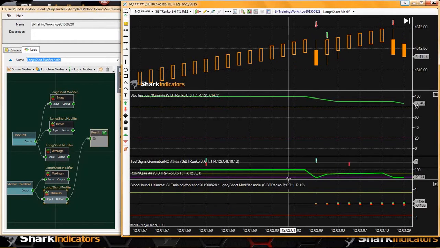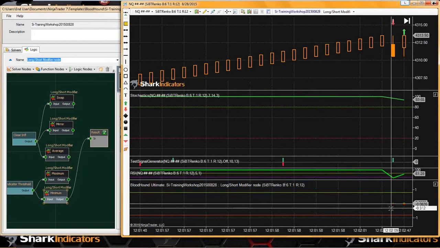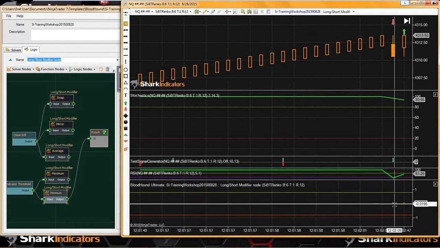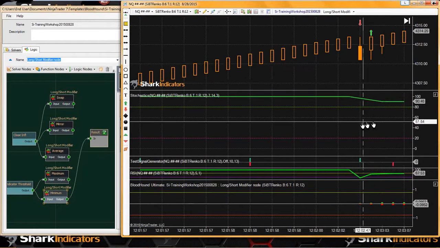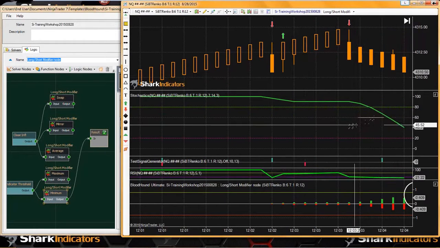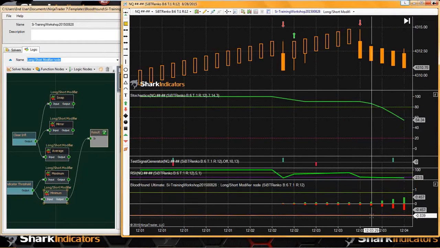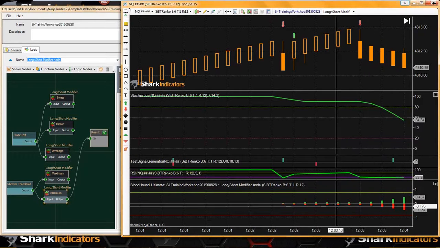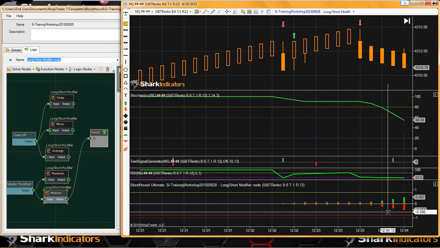Right here you can just barely see an output. As the stochastic dived down, the short output started to give us just a little bit of an output. As it dived down towards 50, the short output was giving us the smaller value.